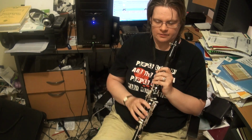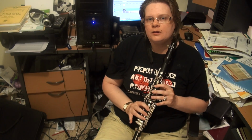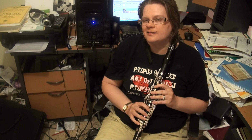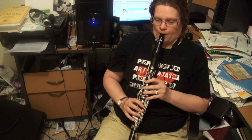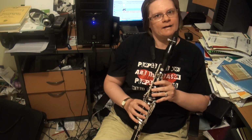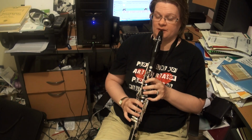So we start with exercise number 1, which is E to F. Now there are actually two ways of playing this little exercise. The good thing is you can leave the F key on, because you need that, while you don't need it down, there's no need to lift it when you're playing the E. And you can also play it with the right hand E, left hand F, and again you can keep the F key down.